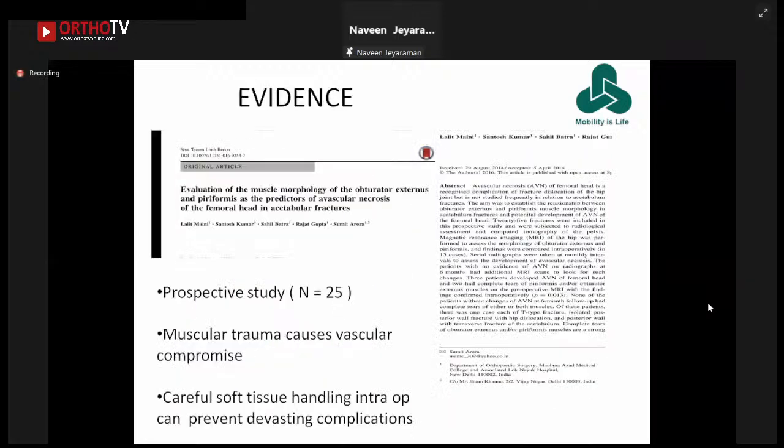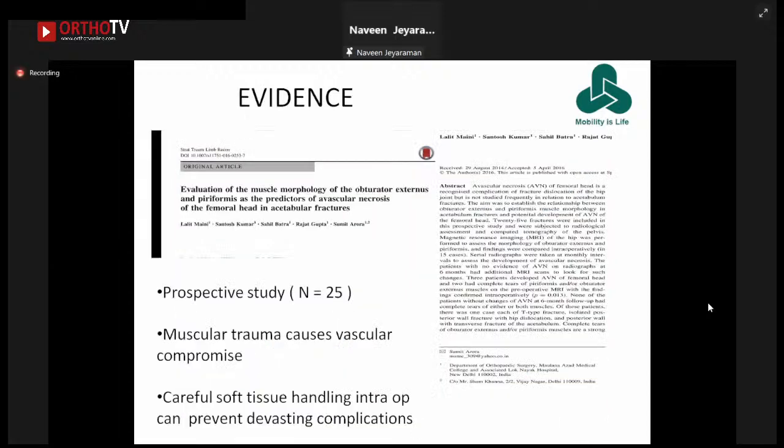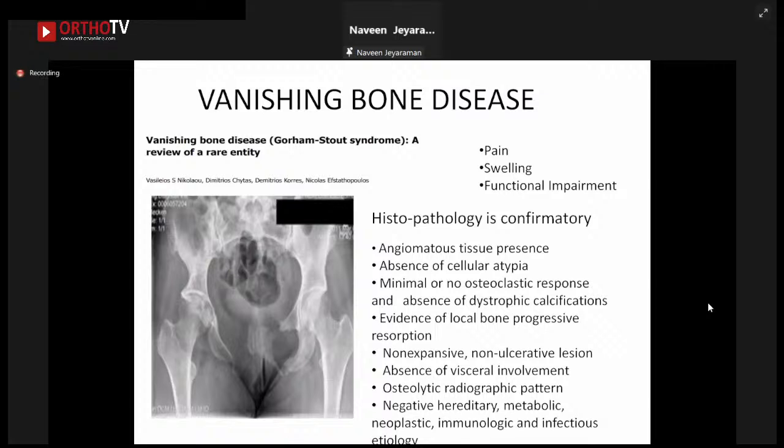So there is literature also supporting this within 4 months. What is the reason for this much head and neck resorption? Either it could be due to surgical trauma during the procedure, where there may be damage to the vasculature by handling the short external rotators. So that is also a reason for it. And the vanishing bone disease is a rare entity, also known as Gorham-Stout syndrome.